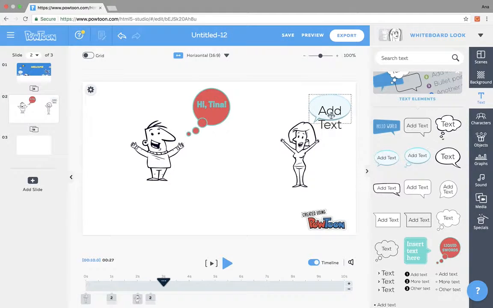Let's undo that. And so I want to select the add text.